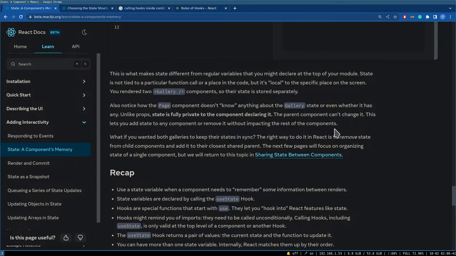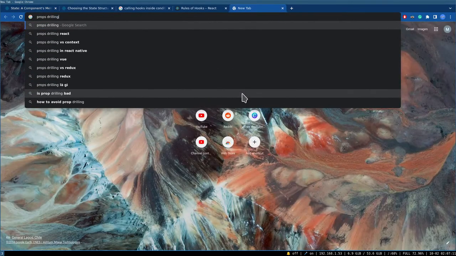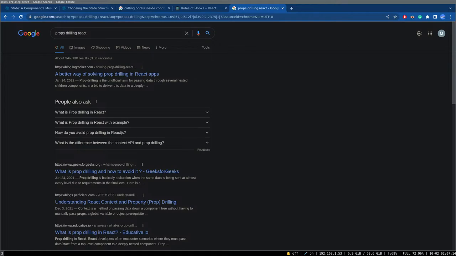And that ties in to some of the OOP principles, right? In object-oriented programming, we have principles like abstraction and encapsulation. These principles are there to help us prevent a change in one object from triggering a change in the entire application. So that's why state being fully private is awesome, because props are not, and props can lead to several changes in different places. There's a concept in React called prop drilling, which is essentially drilling props down too many levels, and that could run into issues.